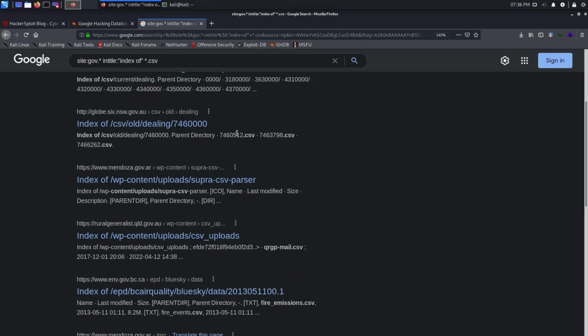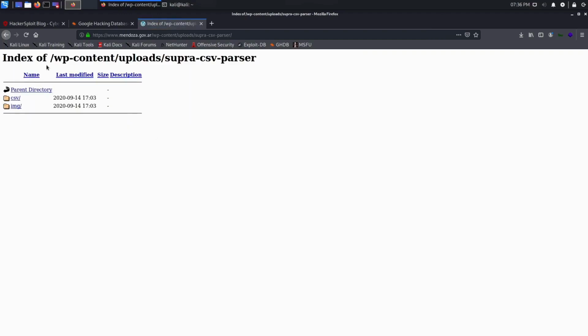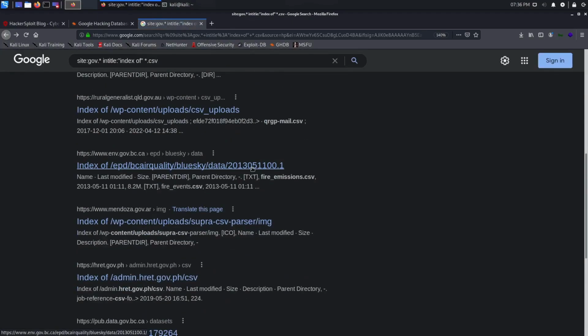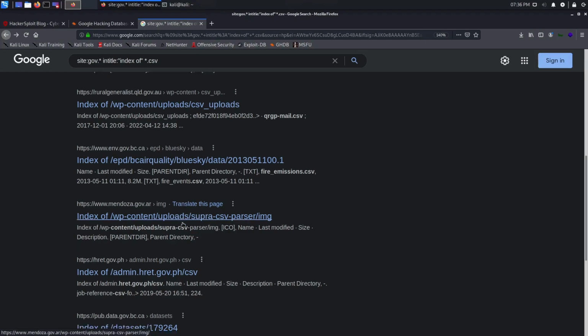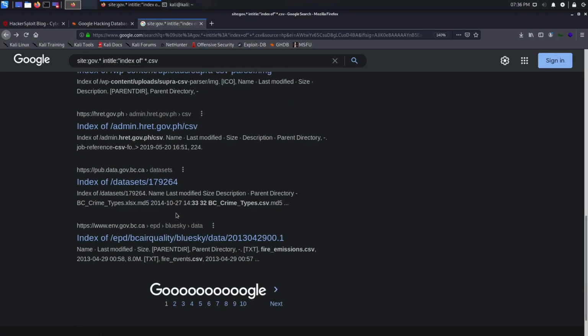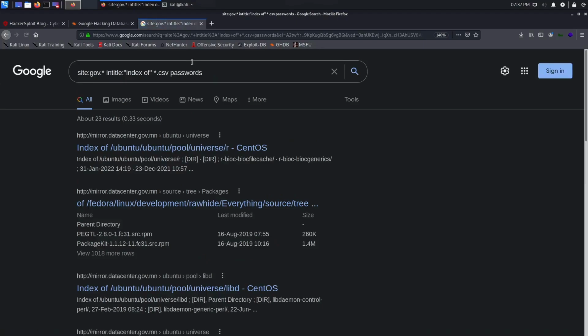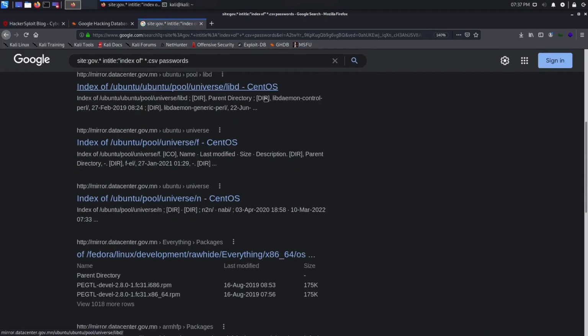A lot of sites here. And these all look like government sites for different governments. And as I said, I'm not going to be going through this, but you can see that they're all being leaked because directory listing is enabled. Most of these are WordPress sites, which makes a lot of sense because WordPress can be quite hard to lock down. But yeah, you can also specify additional keywords to find what you're looking for. So maybe you can say passwords. There we are.